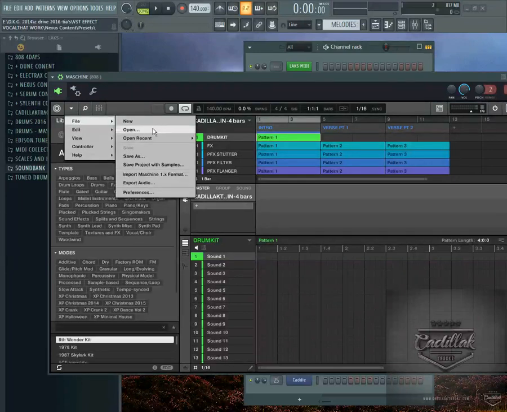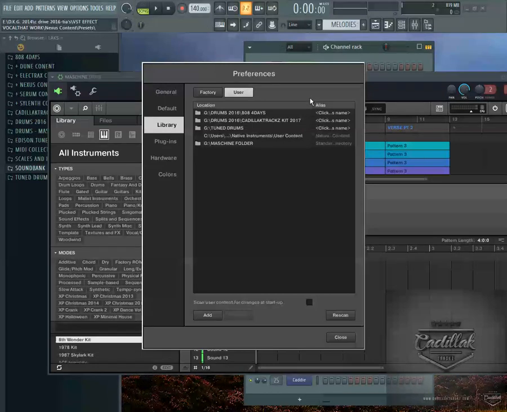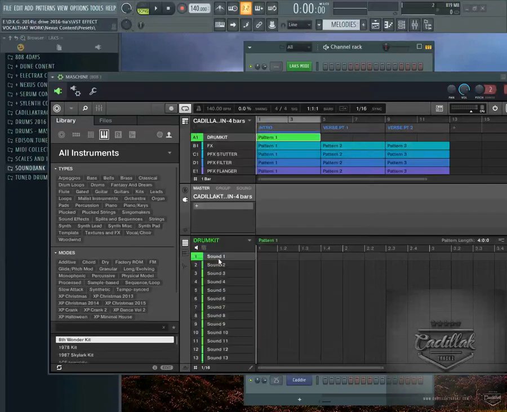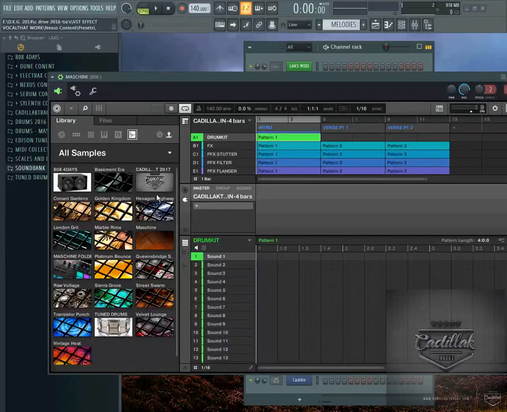What I mean is that when you go to file and you go to preferences right here, you go to library and you go to user, and this is where you bring in your user custom libraries. I've showed y'all on my channel already how you can bring in your custom libraries right here, and when you bring them in, you can have your own custom library and make a graphic for it. I've showed you that on my channel, so make sure you look on my videos if you don't know how to do that. If you're just bringing them in and it's got the squiggly line, you can actually make a graphic and update it, keep it real nice and pretty.